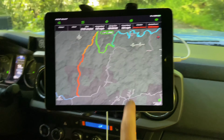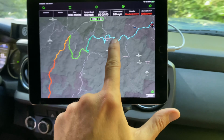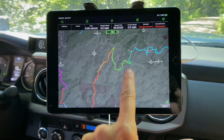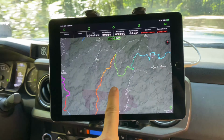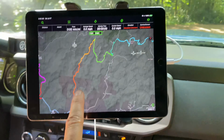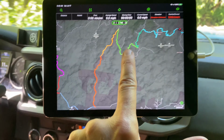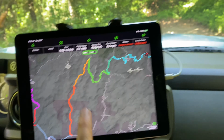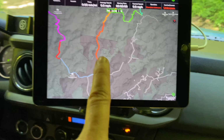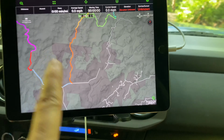So here's the Gaia map. So Persimmon Gap right here is where we camped out that first night, and we got up and we did this light blue, and then we were about to get on this sort of little mint green here and then do these 2 colors here, that orange and the red. But now we're coming down here on this gray because that green trail is closed. So we're going to come down here and connect, and it's possible to reconnect down here. But we might go back up and try to make up some of the distance we lost, see if there's any features here that we might want to check out.